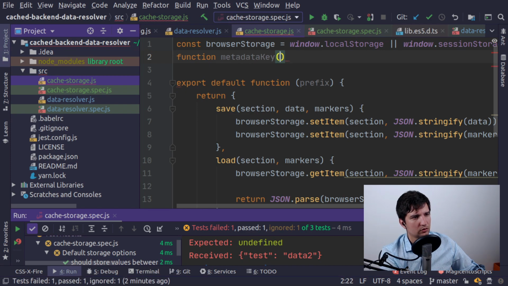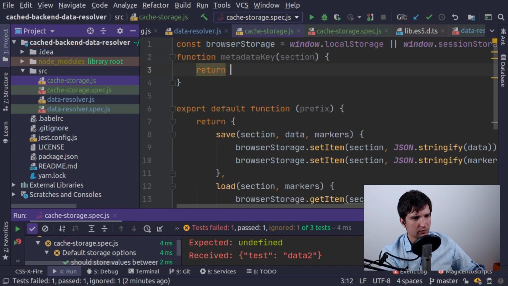So it's gonna receive section as an argument, and it will return back section plus meta.